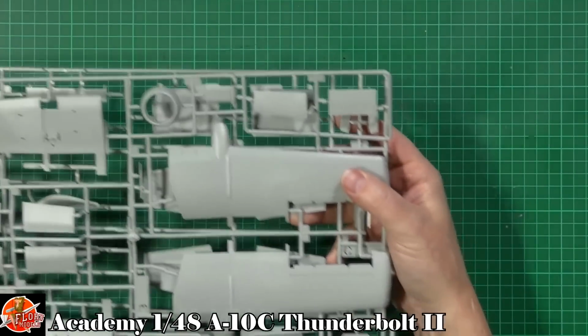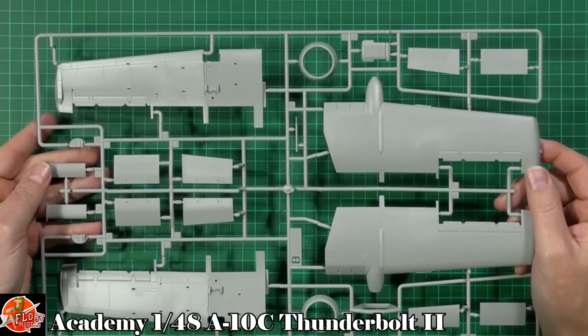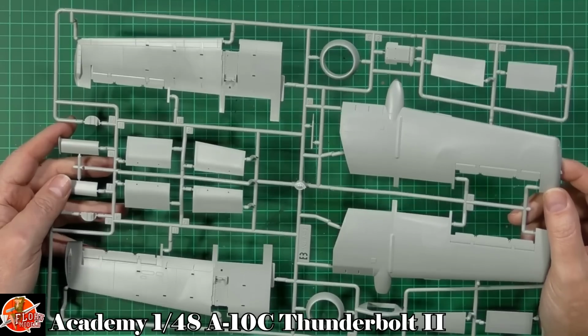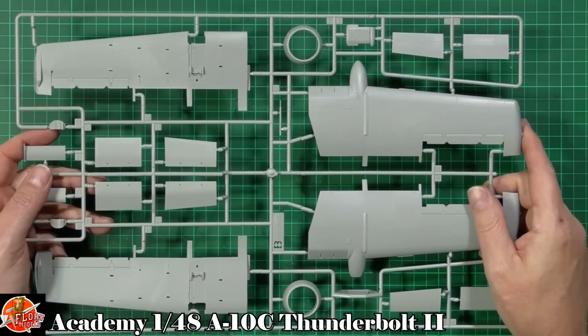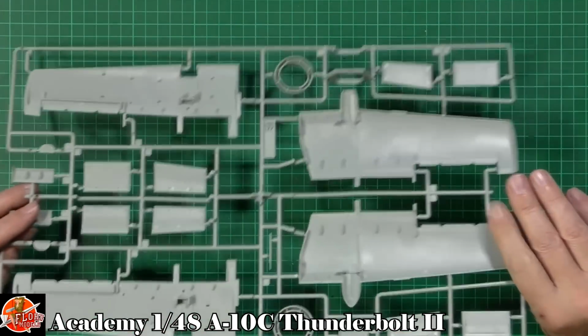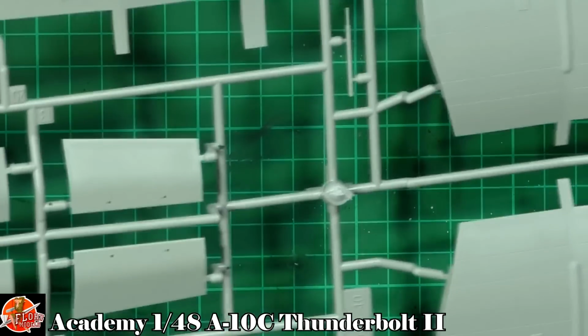So we can just get that one off. As you can see, she's a big old bird, the A10. Some nice details down on here, and actually when you get past the plastic and have a proper look, it is very, very nicely done. So we do have riveting detail. We've got all the panel lines running down in here. It looks actually very, very nice indeed, and some very nice touches to boot with the level of detail.